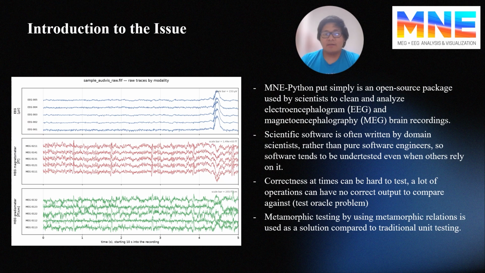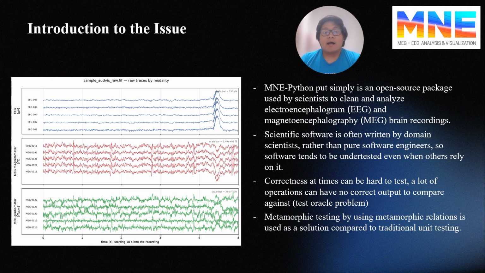In the beginning, starting with MNE-Python, it is the field standard open source toolkit that scientists use to clean and analyze electroencephalogram, or EEG, and MEG, or magnetoencephalography, brain recordings. Generally put, scientific software is often written by domain scientists rather than pure software engineers, so it may not be fully tested in the most practical way. I want to explore software like this, which is why I landed on MNE-Python, and I hope to find issues or bugs in an impactful package.